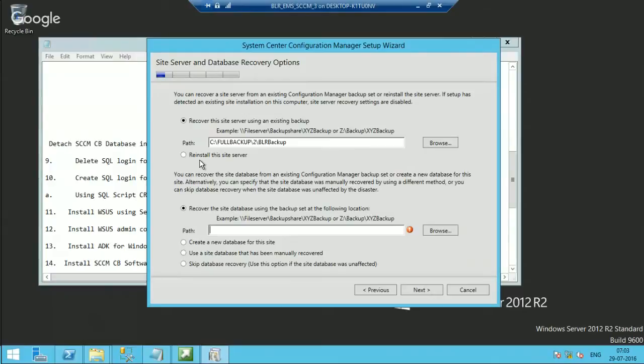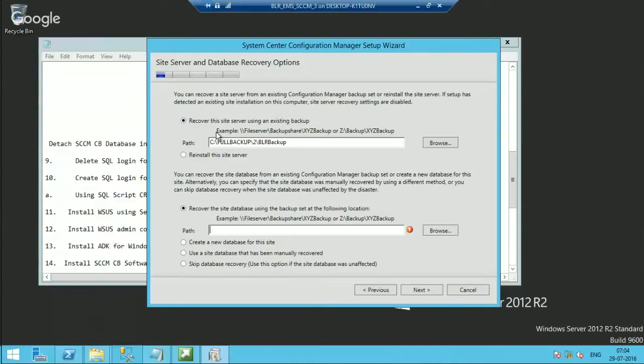So I mentioned in the previous videos that there are a couple of options, and mainly there are two pillars in site recovery, primary server recovery. One is site server recovery, and the other one is site database recovery. In server recovery, we have two options.